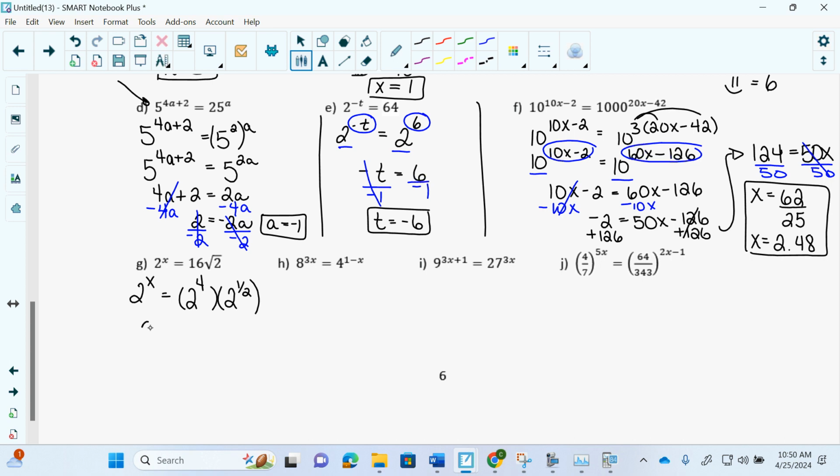So now on this side I have 2 to the x. In this side I have 2 to the something. Let's talk about it. Same base. 2 bases that are the same, 2 exponents. What do I do with those exponents? Add them. Right? You can only put together bases that are the same. And then you can put them together by addition. So it's going to be the 4.5, right? 4 plus 1/2 is 4.5. So what does x equal then? 4.5, that's it.